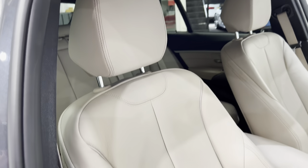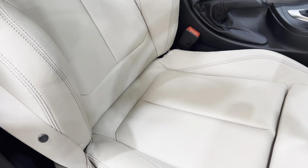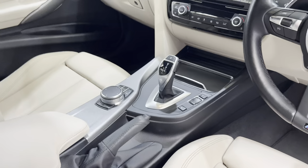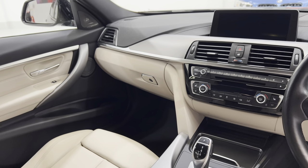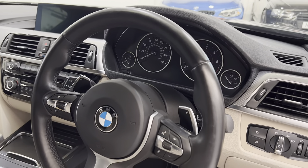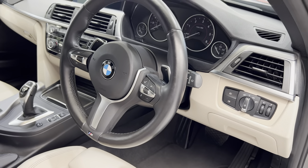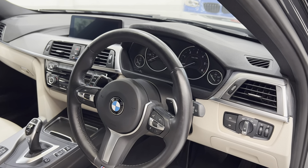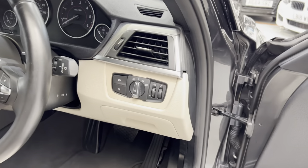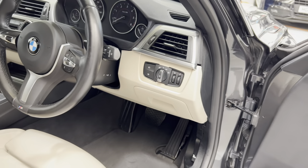Just going to take a look at the driver's seat while we're here, because this is the one that obviously gets the most use. And then just a quick look inside before I jump in. The steering wheel — all the leather's in nice condition, not got any wear or scratches or anything. You'd be surprised how many people have their keys in their hand when grabbing the steering wheel and put scars onto the leather, but it's all lovely here.